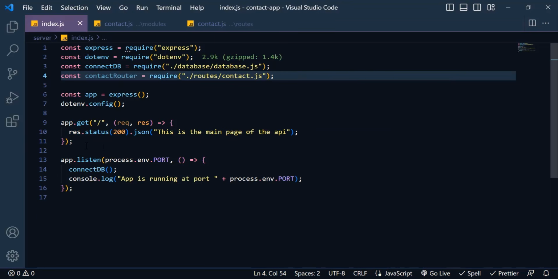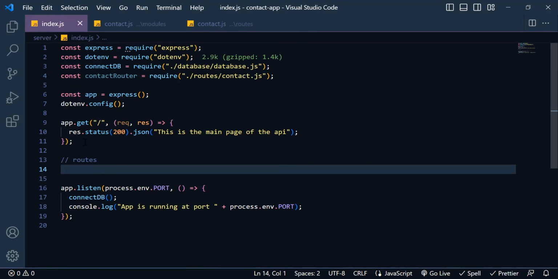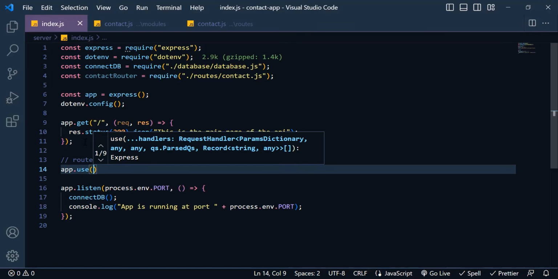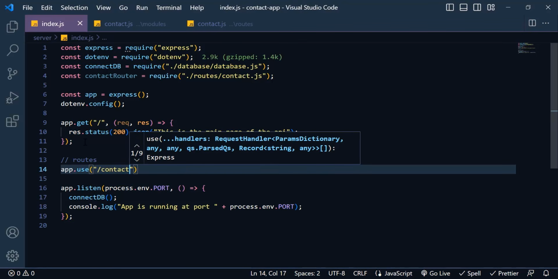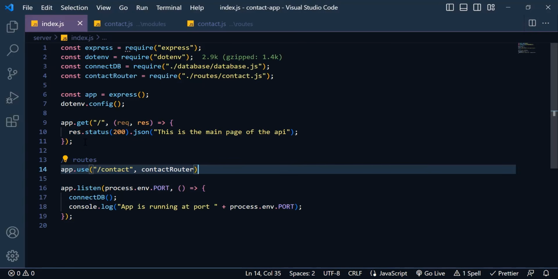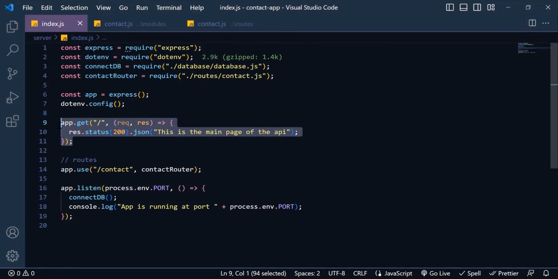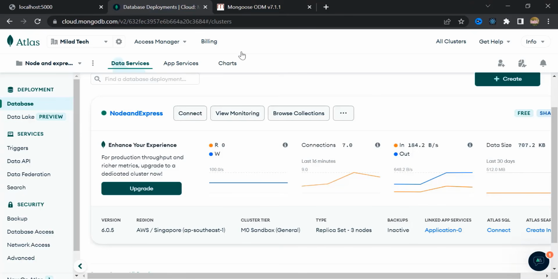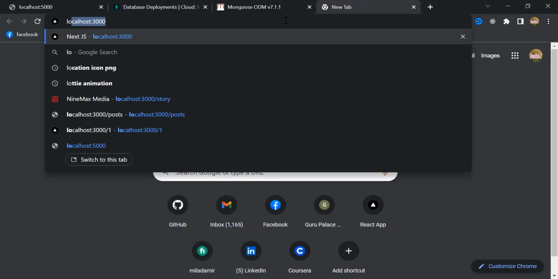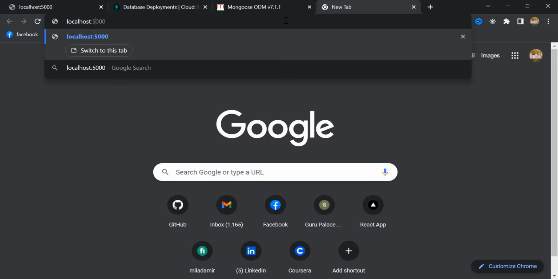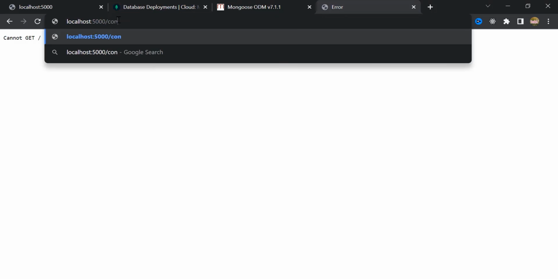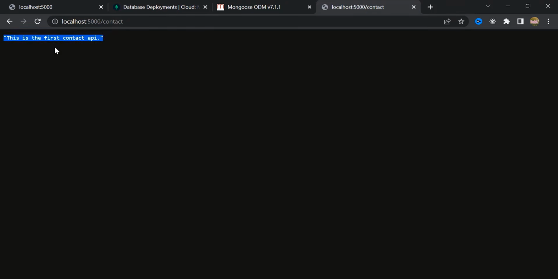Inside here we need to import that route. Okay. And the way we can make routes inside the Node.js is you need to write app.use and your route's name. Following that, just paste your route function. Okay. And that's it. Now I'm gonna comment out my first API request. Now if I open the localhost 5000, you can see that the home page has no text. But if I navigate to /contact, now you can see that the text from the contacts route is displayed.